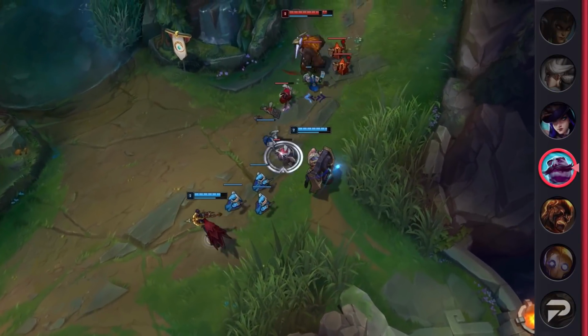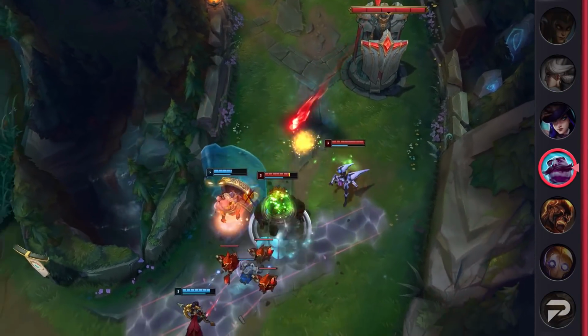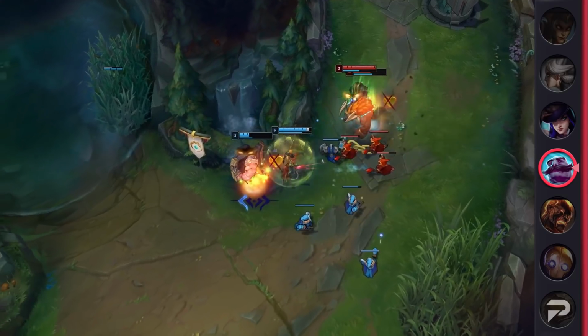Briar can use her W on an ally minion, so make sure you don't overstep when you're facing her. The best time to do this is level 2, so be extra careful if you're playing a weaker lane.